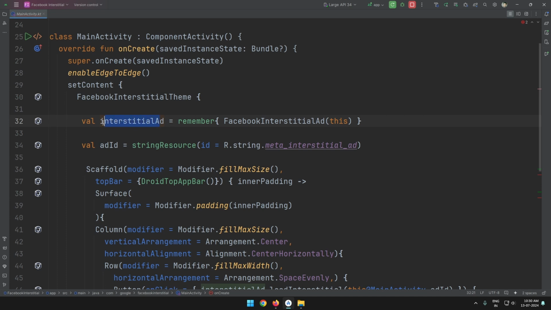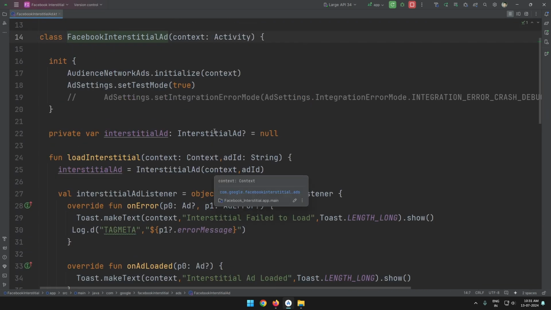We stored this in our interstitial ad variable. If you're not aware of this class, I guess you haven't watched how to add Facebook banner ad. You can check that out, because I have covered some errors you may encounter if you are implementing Facebook ads for the first time. In the end, you will find some error fixing in the Facebook banner ad implementation video. So do check that out, and I'll maybe add that video in the card, so you can check that video from the card also.